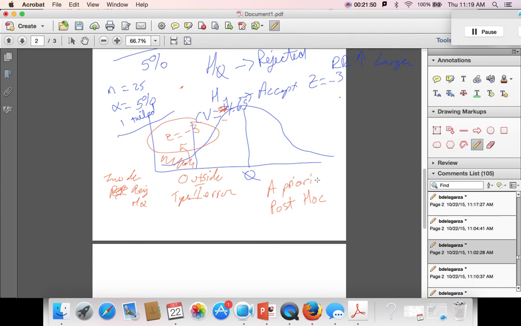Does that decrease the validity of my results in any capacity? And the answer is no. It does not decrease the validity of your results in any capacity because you haven't changed your numbers in any way. All that you've changed is where you're looking to see where your statistic landed. So your z-score has not changed. It's still a -3. The only thing that changed is the sign of your critical value from positive to negative, and that's okay. Now, all that you have to do is the following.